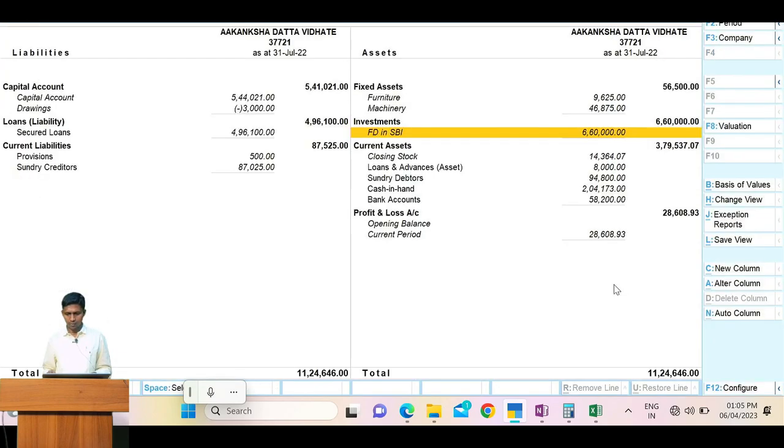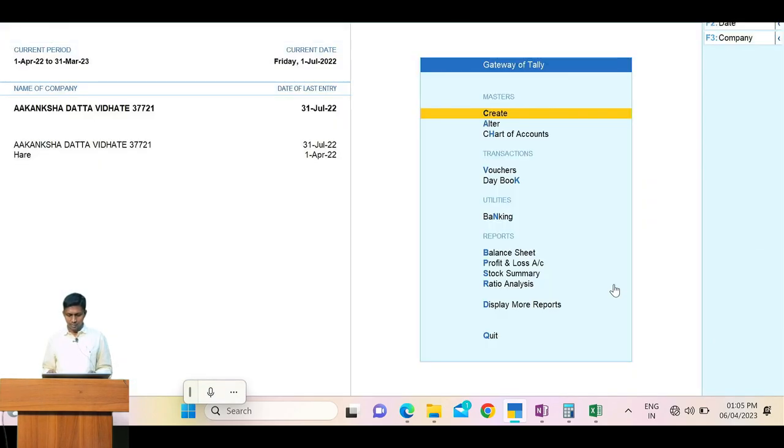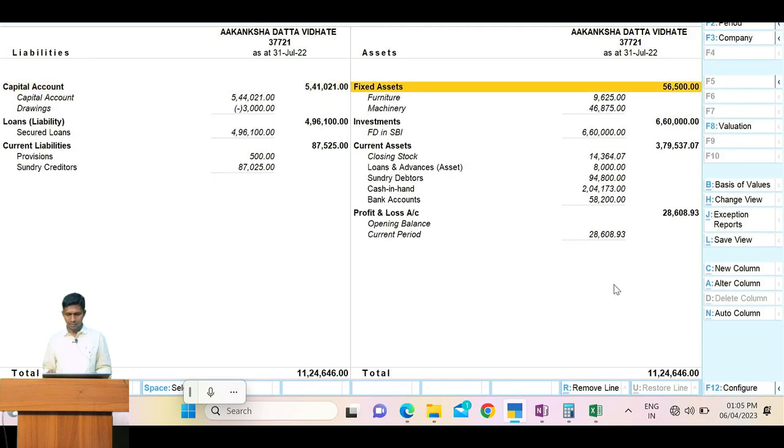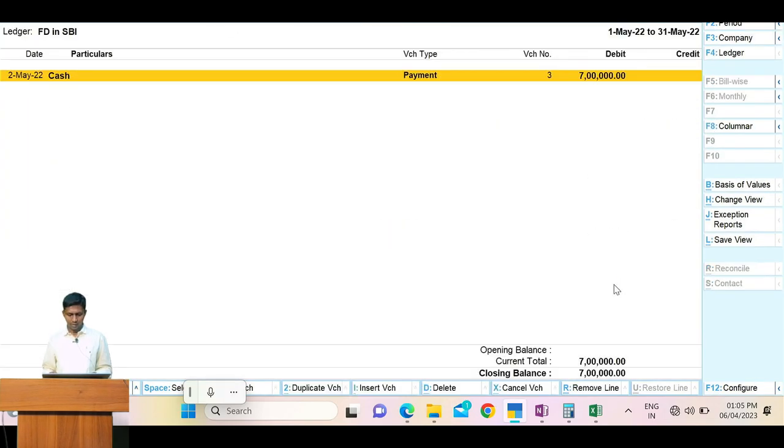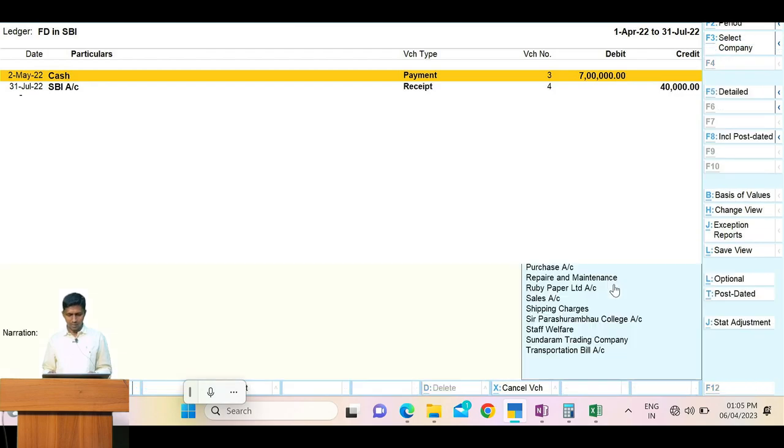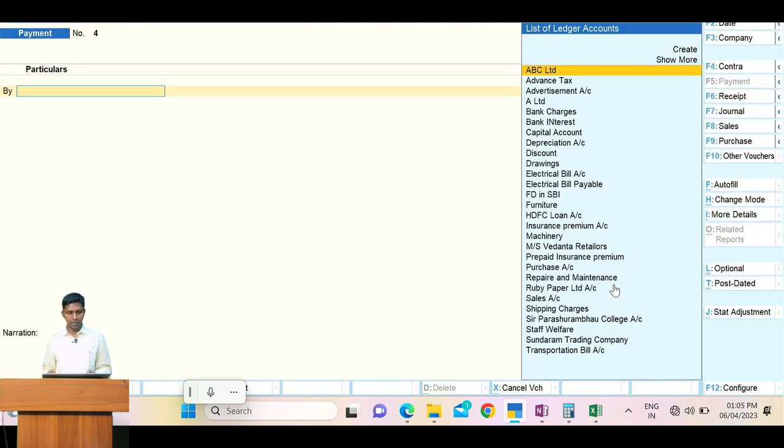Here what we'll do, we'll pass an extra entry. Now in the balance sheet only, if you are analyzing from here you can pass that entry, enter. Here you can add an entry, by Alt A you can add the entry. First F7, journal voucher type, interest receivable on FD, and then interest received on FD, or only one entry. One entry is also possible, but we have already passed the receipt entry, therefore one more entry.